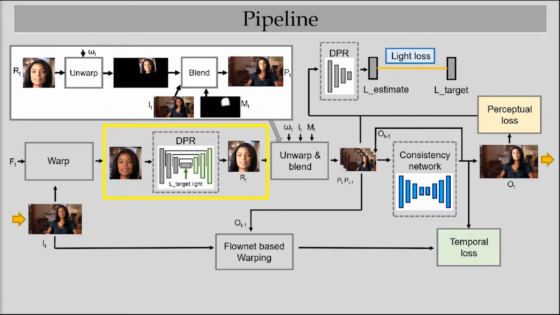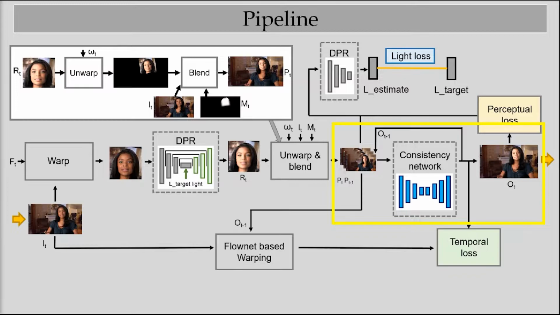The relit image is then unwarped to the original video frame using the inverse of the warping operation we perform in the first step. In addition, we use a background mask to blend the relit image onto the original video frame. To make this pipeline end-to-end, all the processing such as warping, color space conversion, and blending are implemented as differentiable functions. At this point in the pipeline, we have pairs of images IT and PT that represent the same video frame lit under two different lighting conditions. This is then passed through a blind consistency network, the details of which are given in our paper.